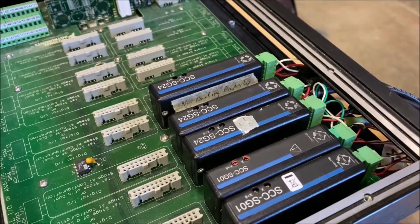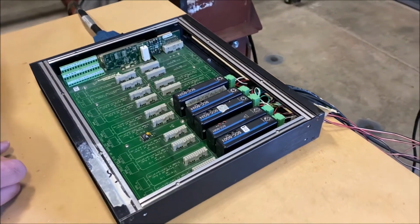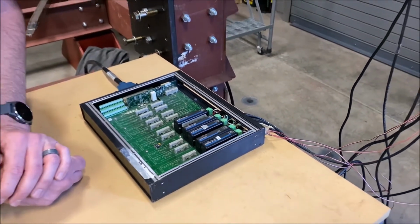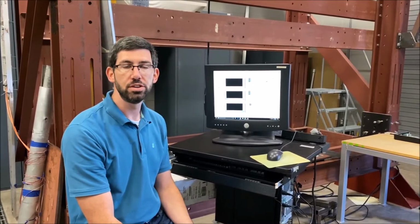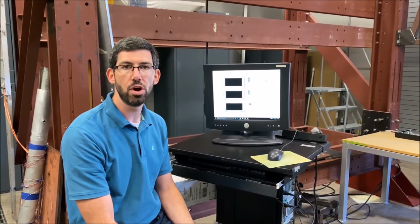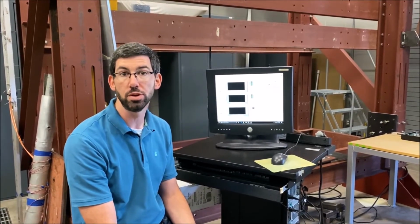Again, if you look at this, this is an older data acquisition system. You can see the relative size is much larger than what we've seen with some of the more sophisticated USB plug-and-play data acquisition systems. This module then feeds to the computer, which allows LabVIEW to record. Now that we've seen the sensors and we've seen the data acquisition module, we're going to take a little bit more in-depth look at the LabVIEW code so we can see how the signals come in, how we process those signals, and ultimately record the signals.